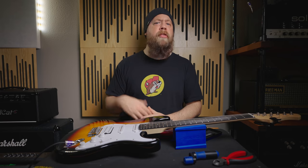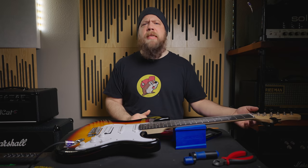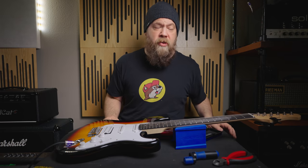Also, I want to note that the tuners on this Donner guitar are much better than the cheaper guitars that I have come across, both eBay, Wish, and Amazon. These are a sealed design and they feel a little better than most of the tuners that you see on the beginner starter pack guitars, including the Fender Affinity stuff.